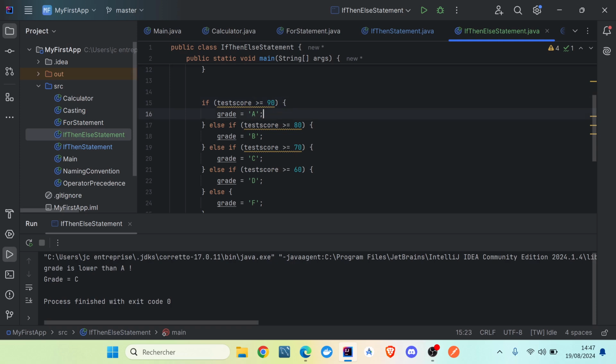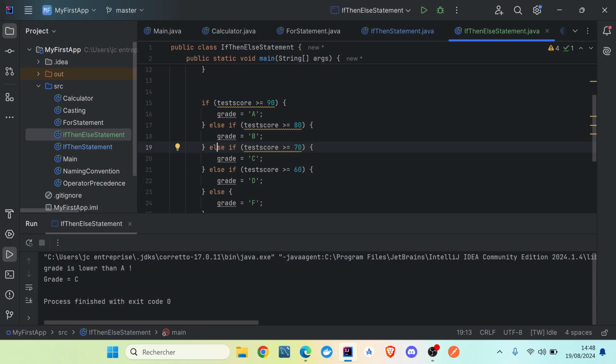But if it's not true, so obviously if it's false, we will jump to the else, but after the else, it is okay to write again an if. So we are entering a new condition, and if this condition is true, we will execute this code, this expression. If this is false, we will jump to the else, etc.